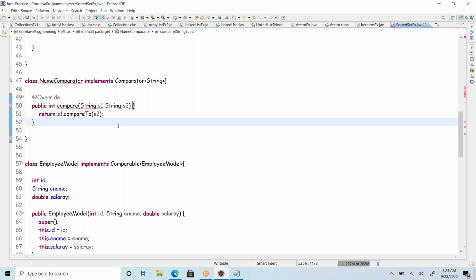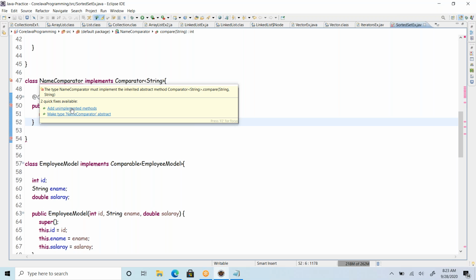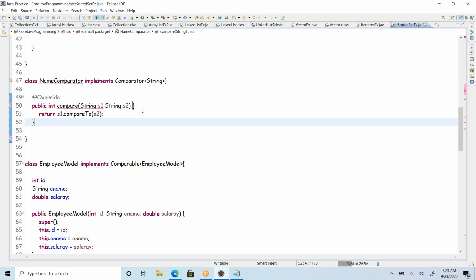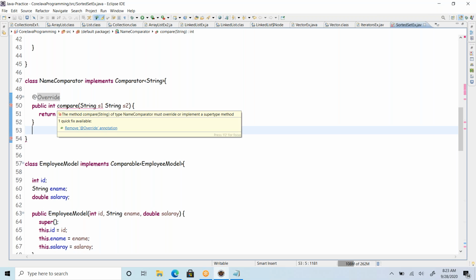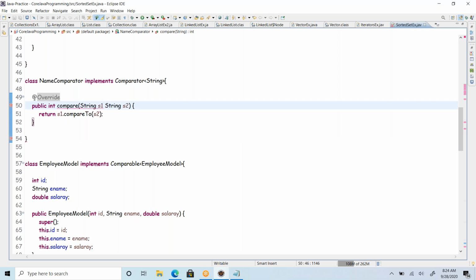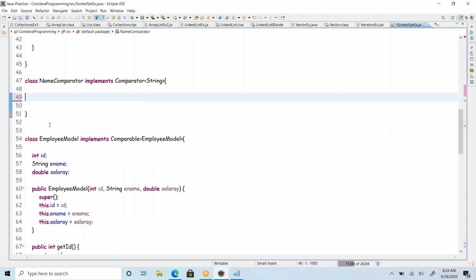Okay, so yeah, why the error? Is it taking only one parameter or two parameters?